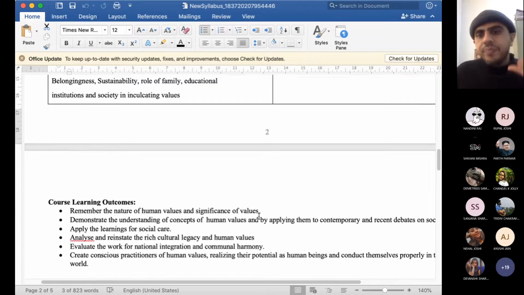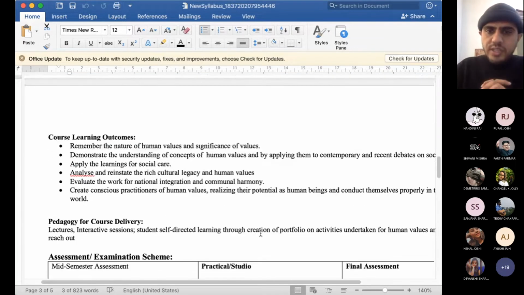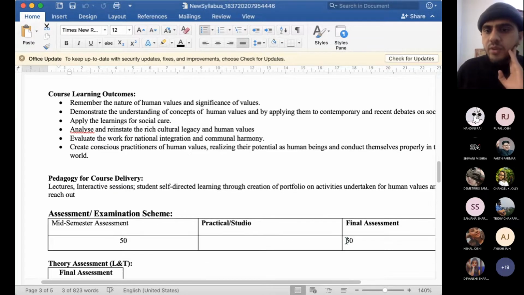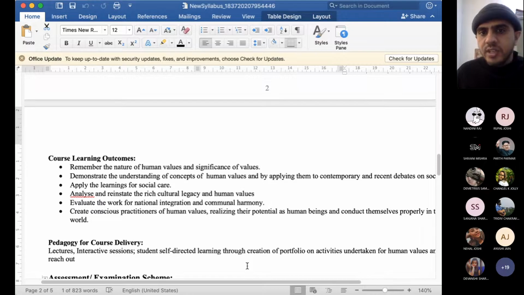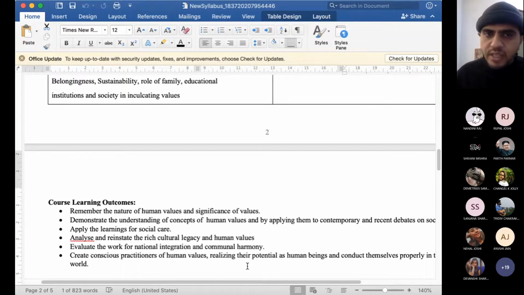So this is the way you have to give a presentation, choosing a topic, and this presentation is a must. All 50 marks are internal, so midterm is going to be 50 marks and term is again going to be 50 marks. I'm not saying the whole 50 marks are based on your presentation, but you can say the whole 50 marks are only because of your presentation. Simply give a good presentation, make us understand the concept, and you are going to get 50 marks. No written exam, nothing.